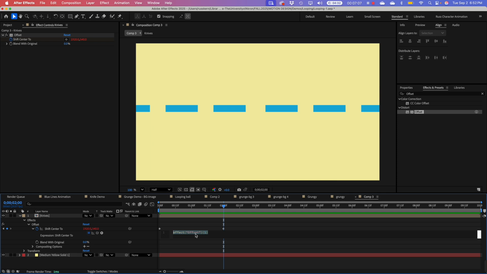And once I've got that open, we're just going to remove what's in there and type loop out, L-O-O-P, and select loop out. And we want it to continue. I'm going to do continue. So within the parentheses, I'm going to hit the single quote and select continue.